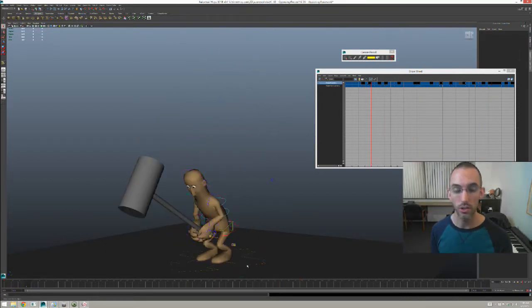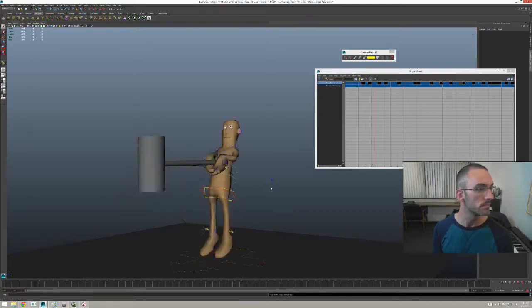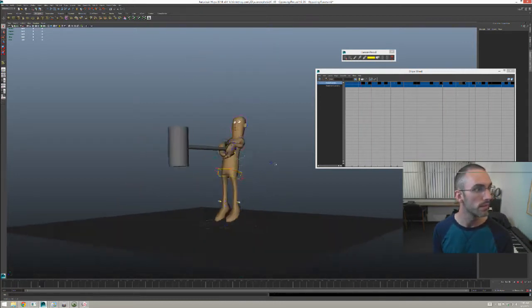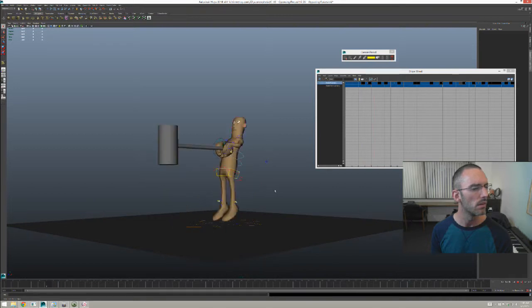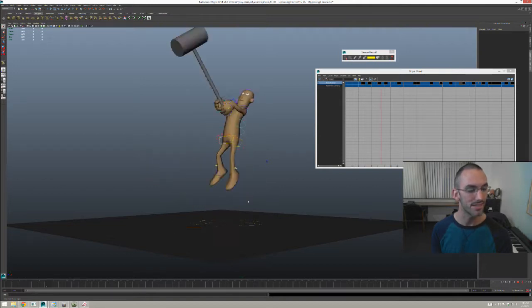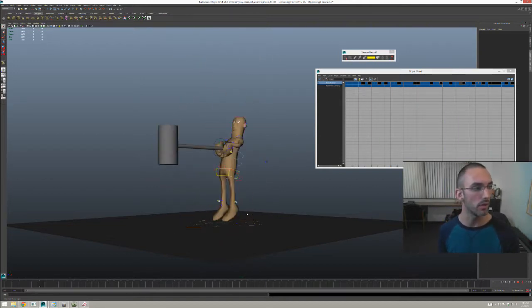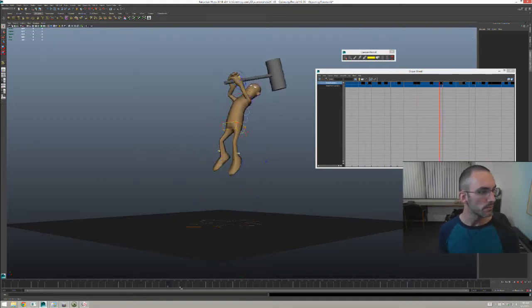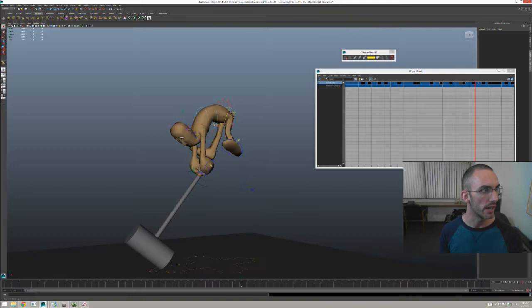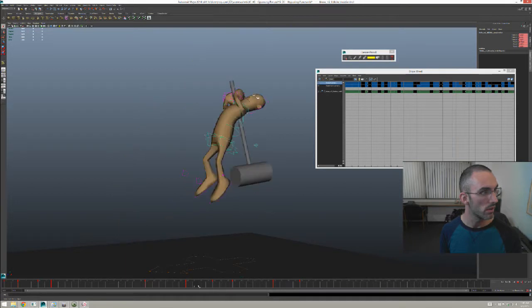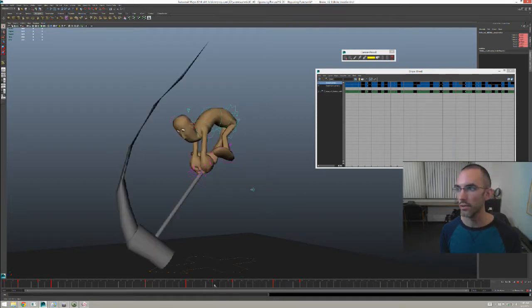All right, let's see if that's any stronger. Gosh, that anticipation is so strong on the hammer hit. I can't get over it. It's so awesome. It's exactly what I had in my mind for the strength of that hammer hit. There's something still wrong with this motion, and I think honestly it's that I haven't gone far enough. Oh no, I know exactly what it is.